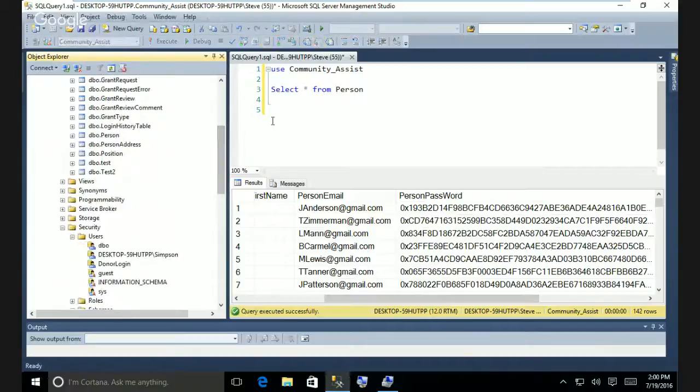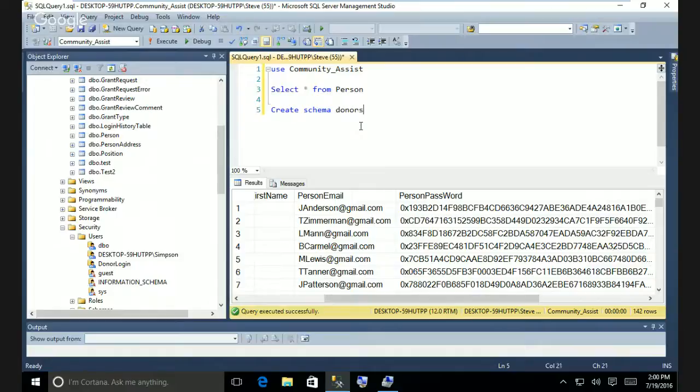I think one of the things was we can create a schema for donors. I'm not going to do everything that would belong to it, but I'm going to create schema donors. Let's call it donor schema.